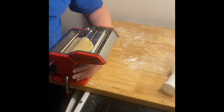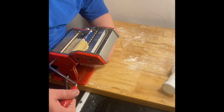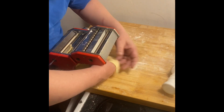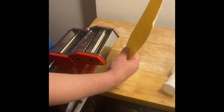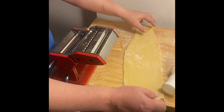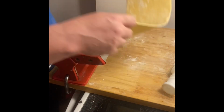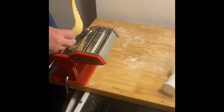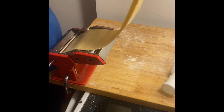And I like using my hand because I can slow it down as necessary as I pick up the pieces that are coming out. And it's a little bit more difficult when you have a machine that's going quite quickly. So now we're going to turn it down to 4, and we're going to keep going all the way down to 1.